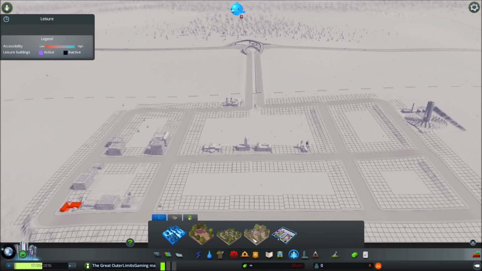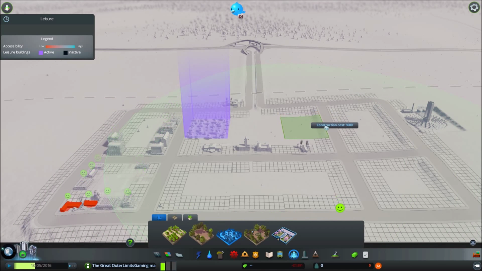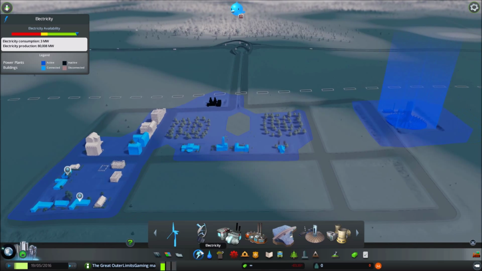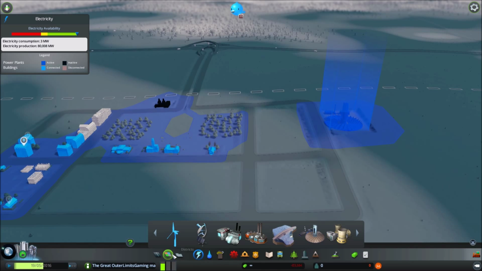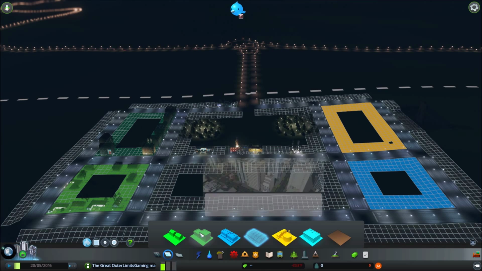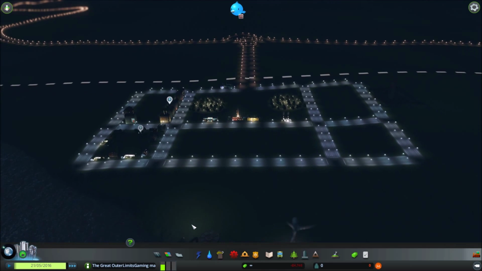But these guys are gonna probably complain about power, so we have power there and power there. How's the electricity? We have electricity yet? No. We do not, because we don't have anything there yet. That's fine. And then we want the heavy commercial, yes, right here. Good. Speed up the game a little bit.